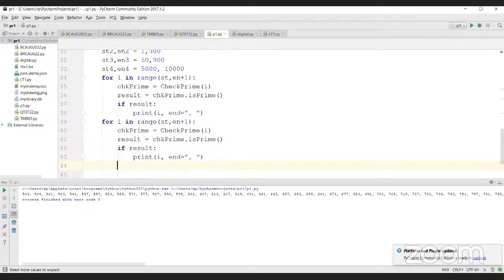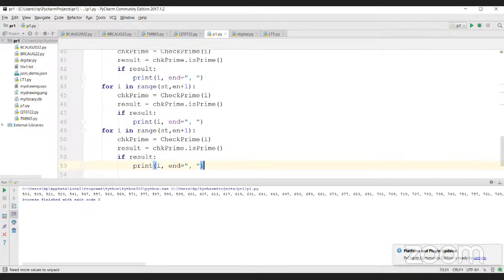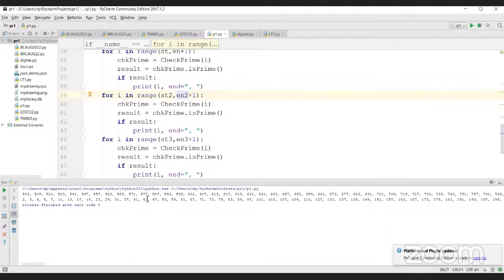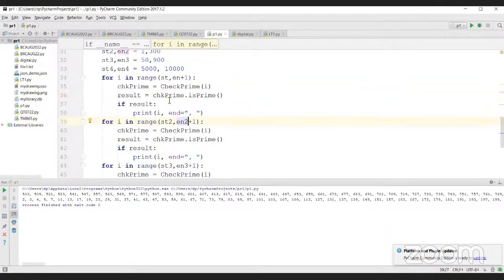2, 3, and 4. So in 4, I'll say ST4, EN4, ST3, EN3. The object will remember for which object what is the ST value, the EN value, what is the num value, what is your isVar value, all those things are remembered. So we don't have to do the hard work. We just create the definition once and you start using it.